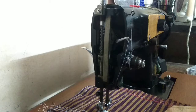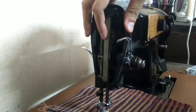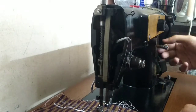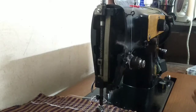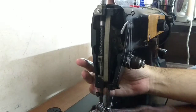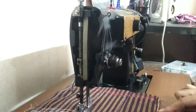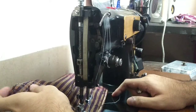And the proof you can see is from the needle hole on the needle plate. For this kind of mechanism, you can see the hole is straighter. For the machines that use the bracket to hold the needle bar, the hole is a bit curved. So let's see how the mechanism works here. I'll show you once more with a better view. Looking great.